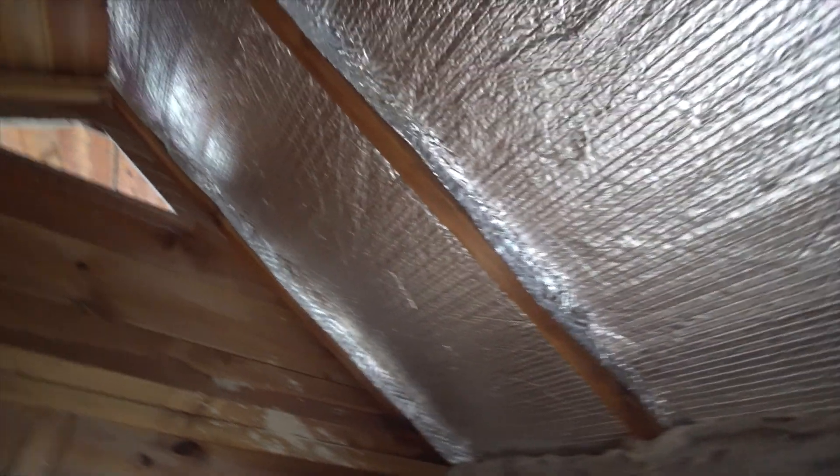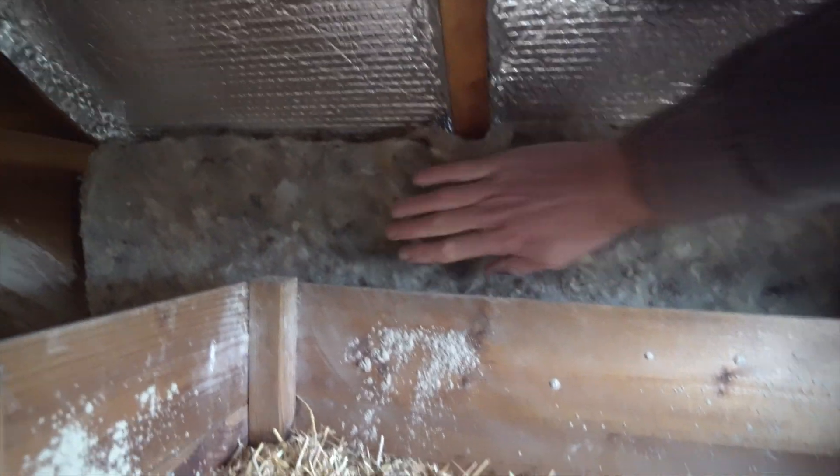We've also added a bit of extra insulation just for these really cold months. Andy had some leftover silver insulation sheets which he's put across the ceiling. Within our dog food delivery box they always wrap it in this insulated wool stuff — it absolutely smells like a farmyard, which isn't ideal since I don't really buy animal-based products like wool, but it comes around the frozen food so it is what it is. I've been saving it over the past couple of months and put it around the lower level, just to make sure the bit where they're actually sleeping is extra insulated.